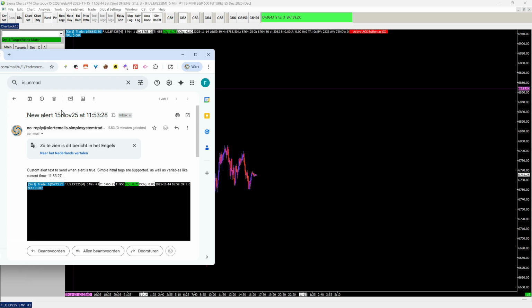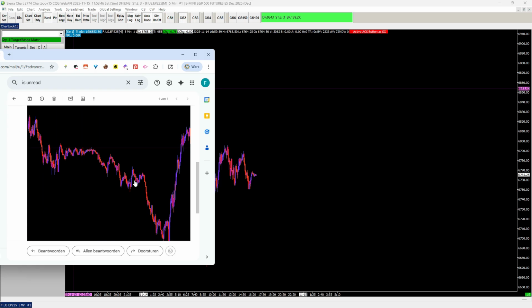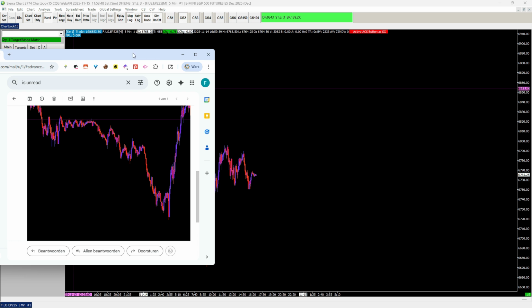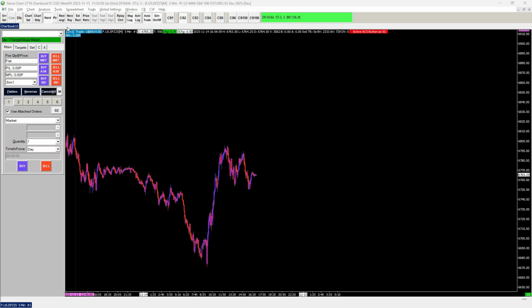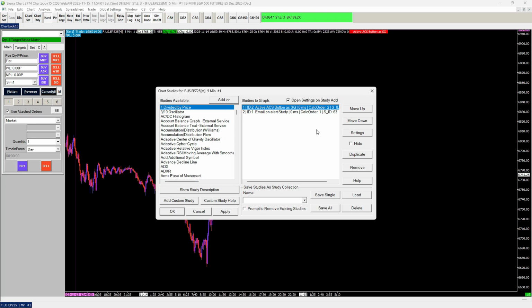So date and time with an image right there. So that's a simple way to use alerts you already have, but trigger a program and have this study send the email.